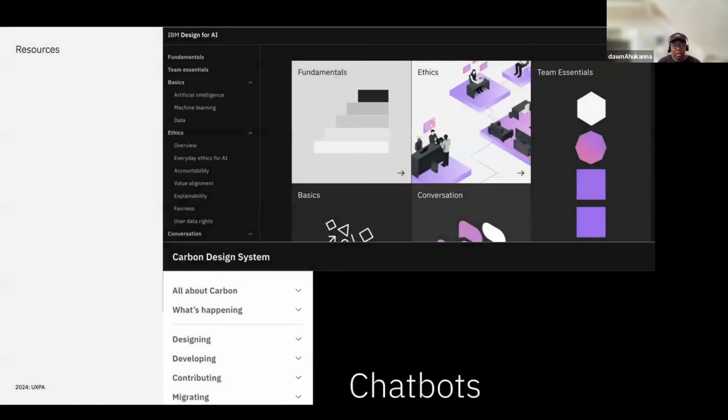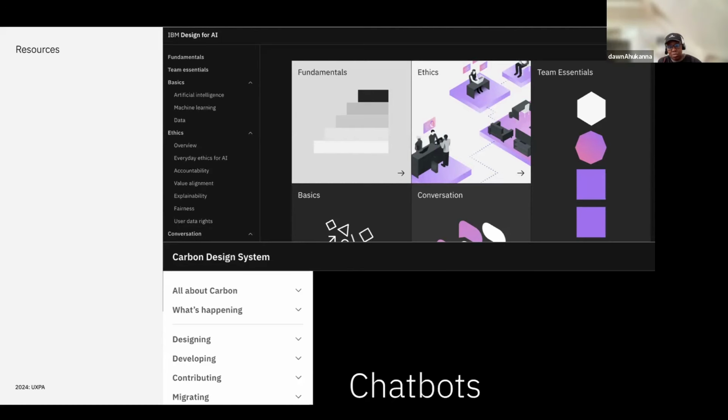There we go. Sorry. A couple of resources that we thought would be useful to the audience here. There's the IBM Design for AI site, and it covers the fundamentals, talking about some of the relationship stuff that we mentioned. There's a whole set of design thinking exercises and workshops in the Team Essentials. There's also a lot of material on ethics and basically updating your skills and empathy and practices as a designer for what you would need to consider and make sure that you are advocating for your users.